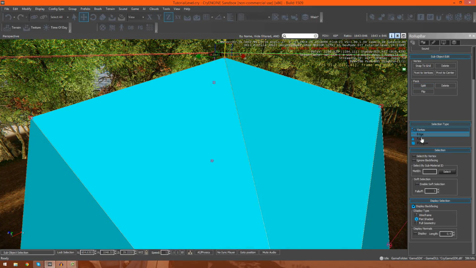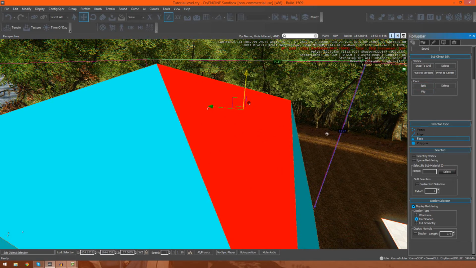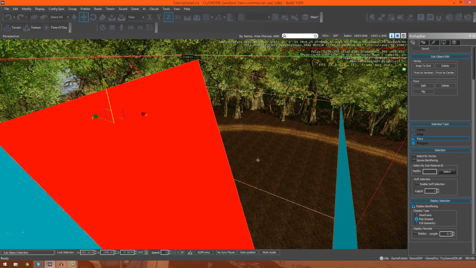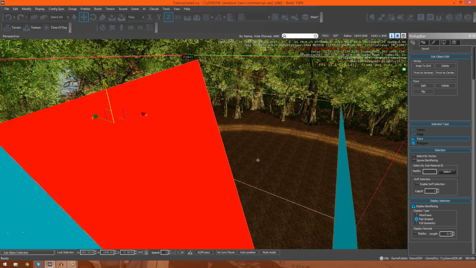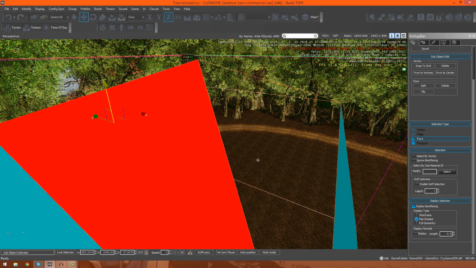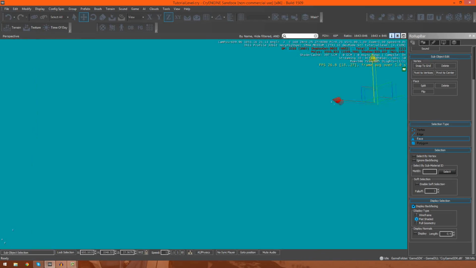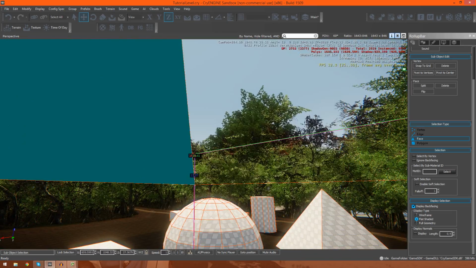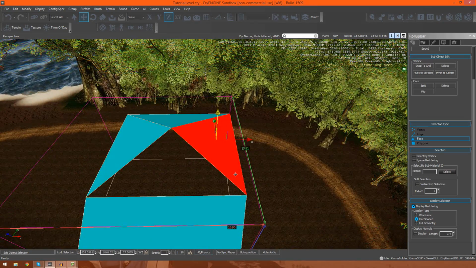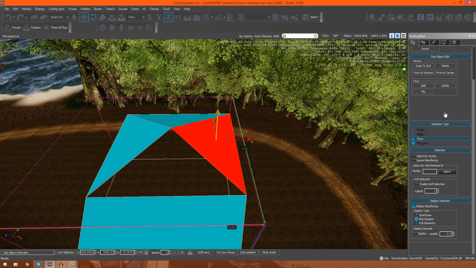Also, if I select a face, I can also use the flip. If I press this, it's essentially just going to make it look like the piece is missing. However, what it's actually done is flipped this, so now the face is actually visible on the inside rather than the outside. If I quickly fly inside of this, you can see that it's now visible on the inside and on the outside. That's pretty much how it works. This is really great for trying to help out performance and stuff like that.